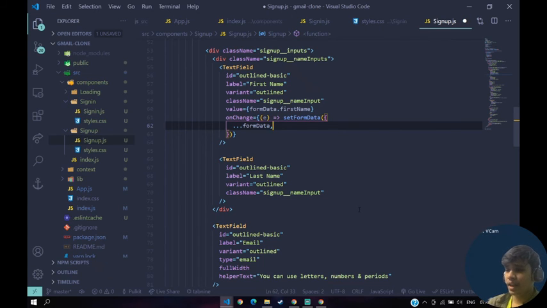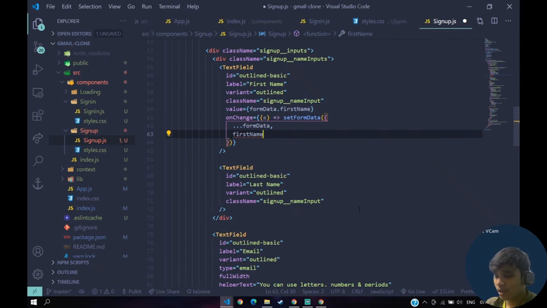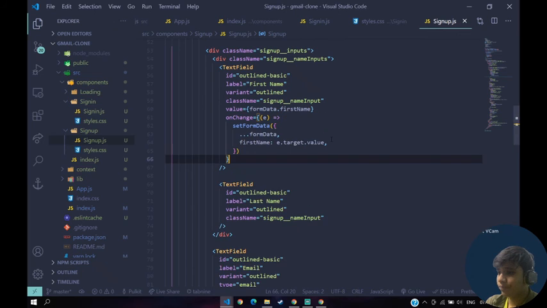And now, for example, if you want to change our first name, you say first name: e.target.value. So it will first spread that form data, but change the first name to e.target.value. JavaScript automatically understands what to do. I think it is an ES6 or ES7 feature, it was not in the initial JavaScript.